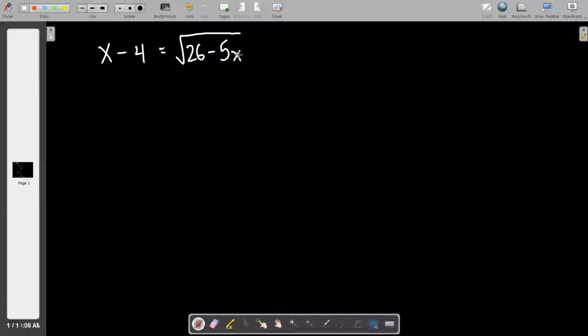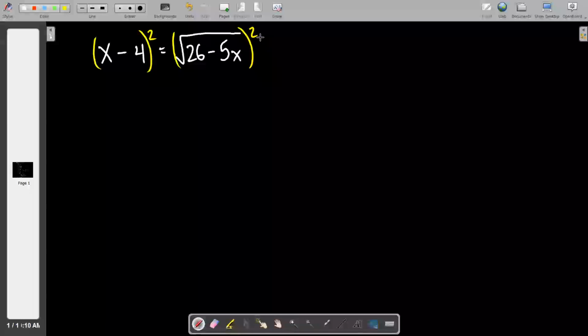We're going to square both sides. Those lovely 3 words, square both sides. And so on the left side is going to be a square, and on the right side is going to be a square. And I am, as they say in the business, firing off a warning shot. Here it comes, firing one right across the bow. Ready? This is where it happens. This is where the mistakes happen. So watch out.